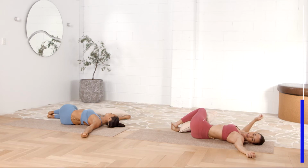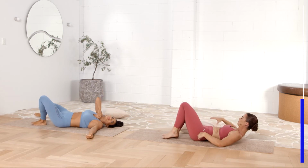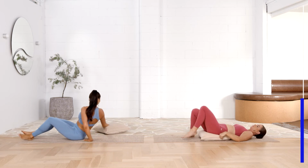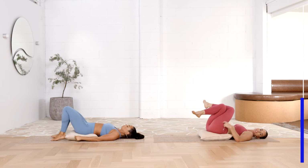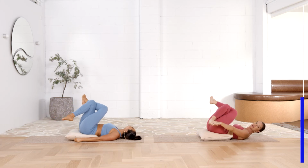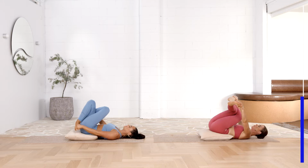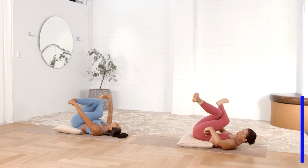Nice. And so now we're going to come to the IT band, which runs down the outside of your legs. If you have a pillow, or you can roll up your mat, you can place that underneath your glutes and cross your left knee over your right knee, just like a secretary, sort of sitting. And then see if you can take your left hand to your right foot, right hand to your left foot, that's it. And then you can breathe here and then open up your legs. So take the feet away from the body and you'll feel that open through the outer seams.